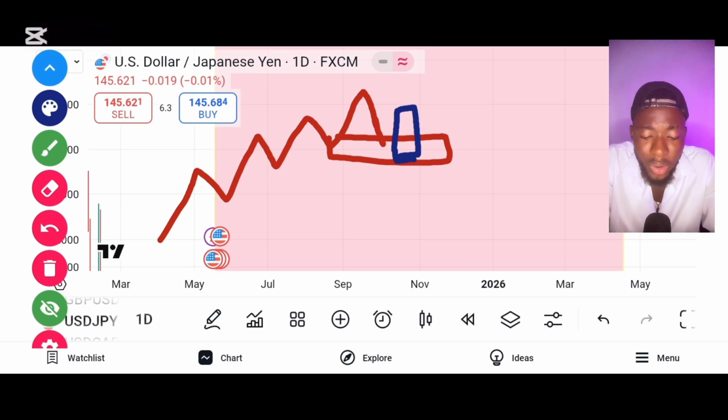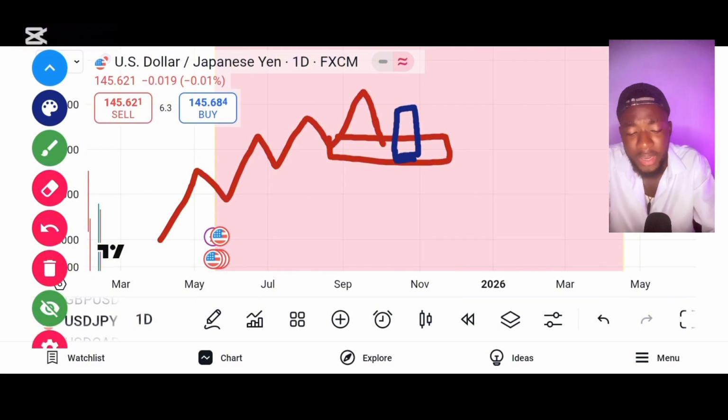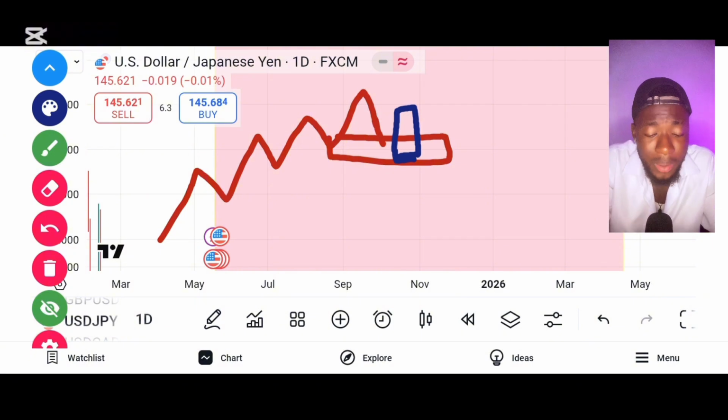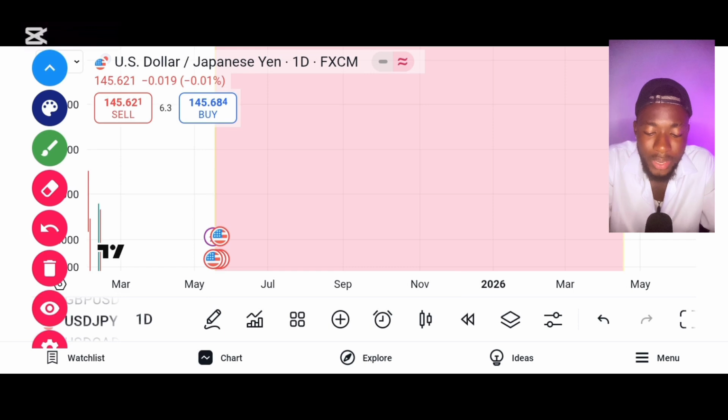When you are looking to buy, maybe at a support zone or an order block like this, you should be looking for a bullish engulfing pattern. If you see it, it shows you that the buyers are ready to step into this market. And you know what? You can trade with it. You can enter after the closure of the candle, and put your stop loss below. So let's look at live examples.